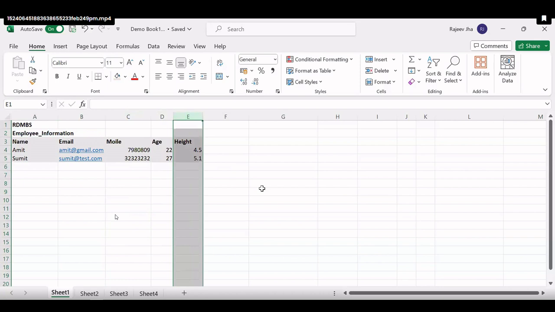This is what is called structured information, where your information is divided with very clear clarity about what my information bucket is. That is employee information. Within that bucket, what is my other information? That is name as a column, you can say. Similarly, email, mobile, age, height, right?